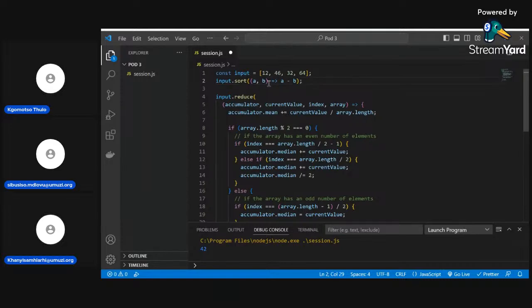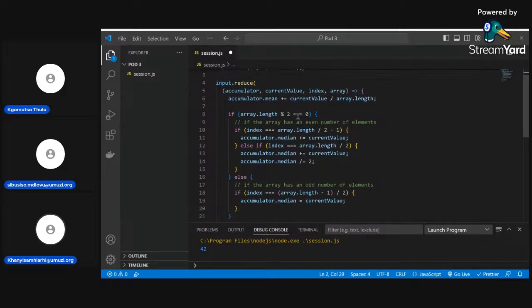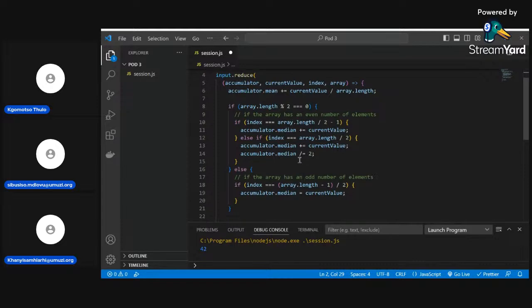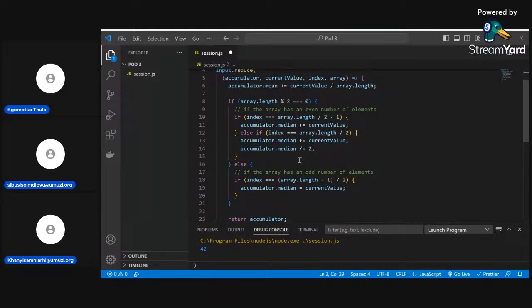We have a reduce on the input. Additionally, we have an if statement where the median of two is being tested for the even numbers.